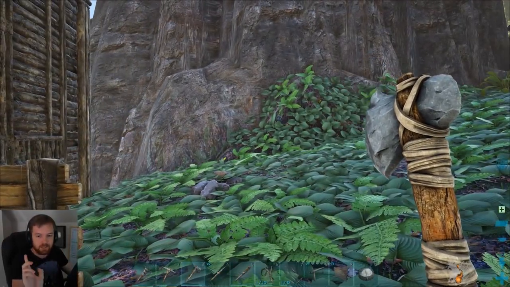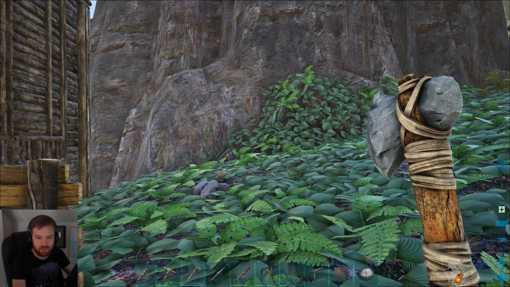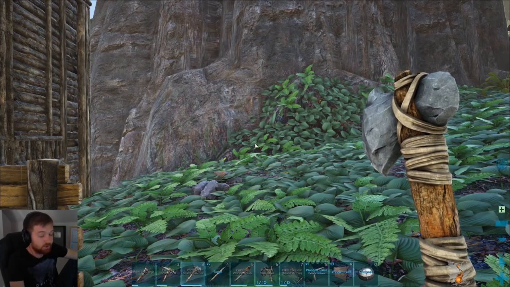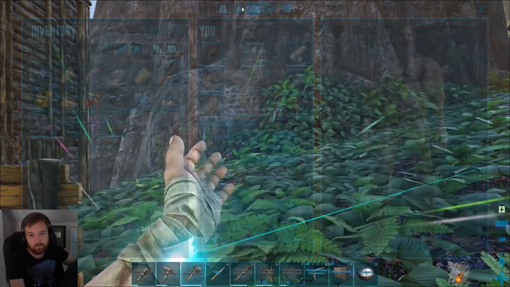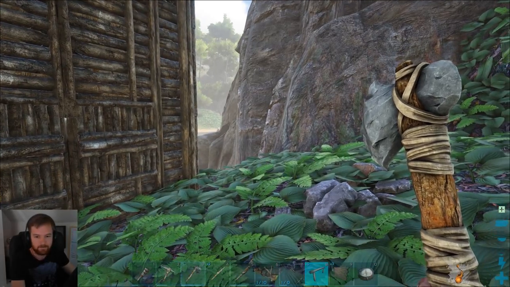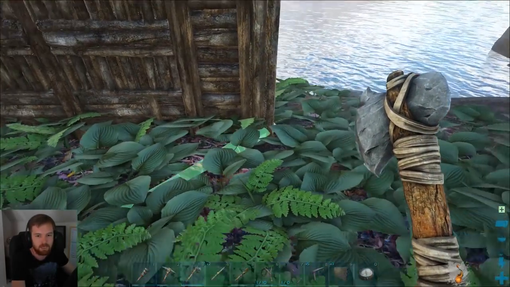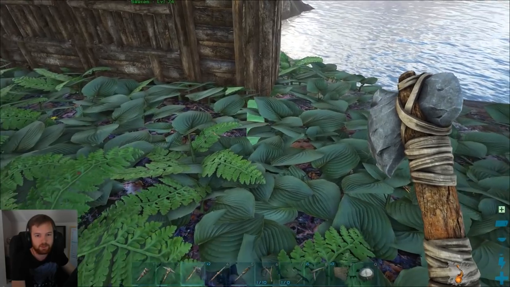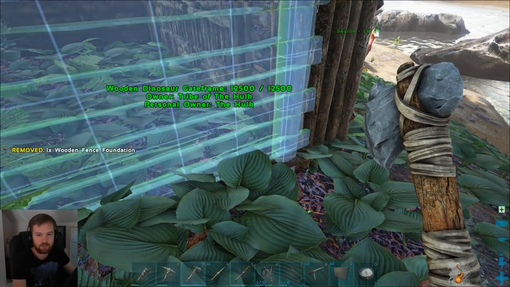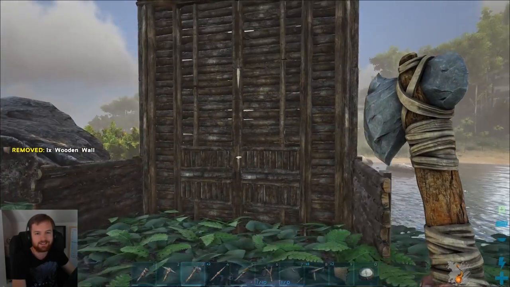But it turns out you need to go ahead and learn the fence foundation, the wooden fence foundation engram, which is what I spent my recent level up points on. So it cost a grand total of 12 engram points. And yeah, it's allowed us to do many things, and all of which are actually pretty cool. Right, wow, that looks good. Okay, and then we get the wall, and there we go. Yeah, that's looking good, isn't it, guys?